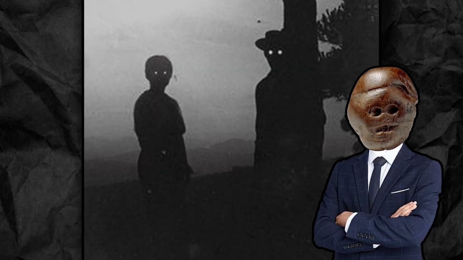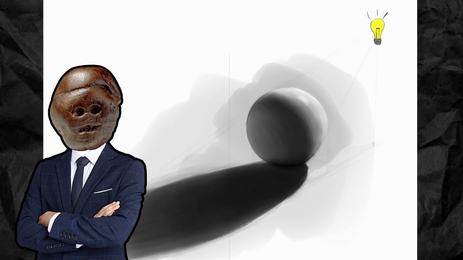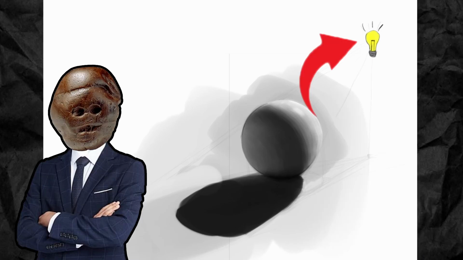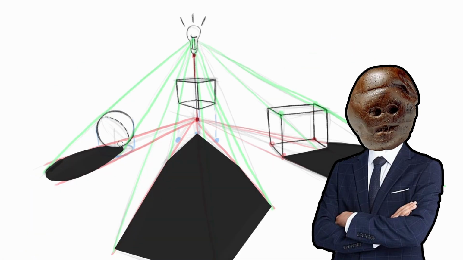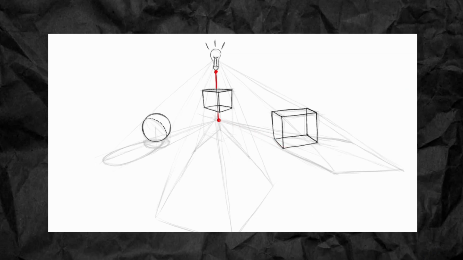Finally, there's one more type of shadow which we must discuss: the cast shadow. The cast shadow is the shadow cast by a lit object, and you shouldn't draw it like this. Don't just guess its size and form, but rather use the light source as a guideline. So let's look at three examples. First, draw a vertical line going from the light source to the ground. In the case of the cuboid, draw lines going from the end of the vertical line through the corners of its base. And then draw another set of lines going from the light source through the top corners until they hit the green lines.